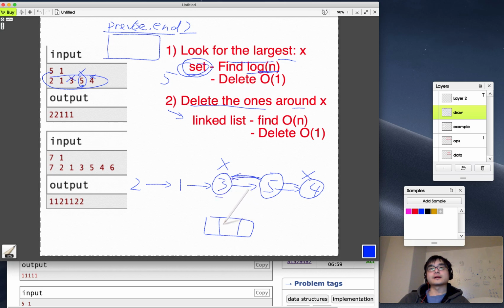The one in between is the value field. It's going to save 3 here, right? And the first field is going to save the index of the previous node, right?